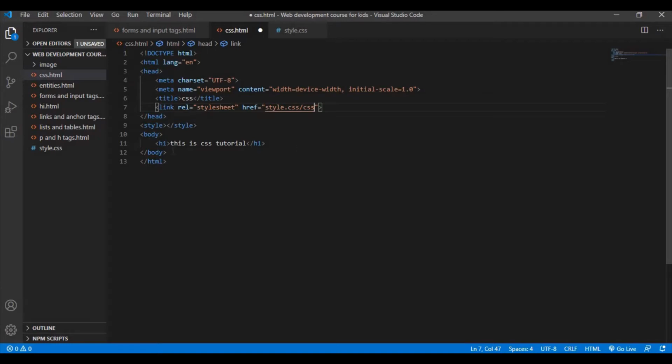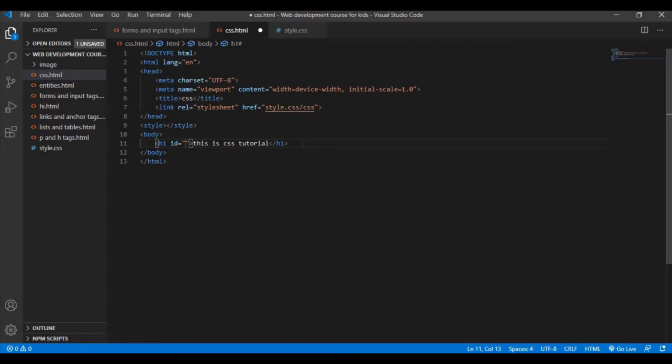So we'll be talking about IDs first. To put an ID on a particular tag, if I want to style this h1 tag only, I can use an ID and target it using CSS.